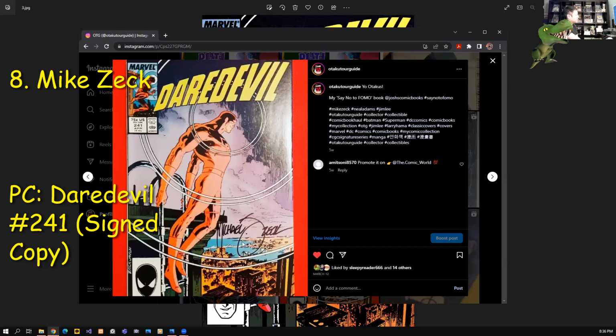Again, beautiful Zeck signature there. Just love the cover. It's a really high grade copy. Again, got it for $15. Really lucky, actually. It's something I may get slabbed in the future, like CBCS or something. But for now, I'm just happy to have it in my collection. Again, it's an early McFarlane interior book. So just a key issue. Not key in terms of first appearance or anything like that, but just key. This is a great set cover with McFarlane interiors. So I put it on your radar, and thank me later.